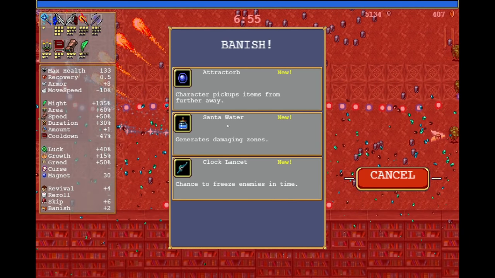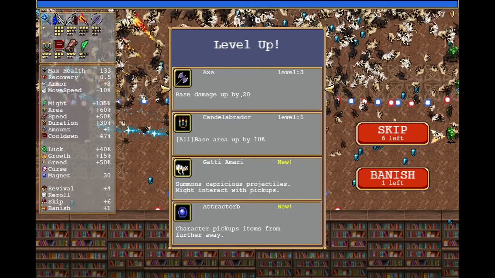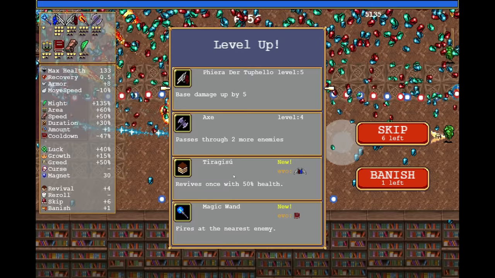Alright, I will make another banish, just again, to show this off, and to compensate for the banishes that I used, I will give myself 2 level 1 chests. If this would happen to you, then you would just have to restart, it's that simple.